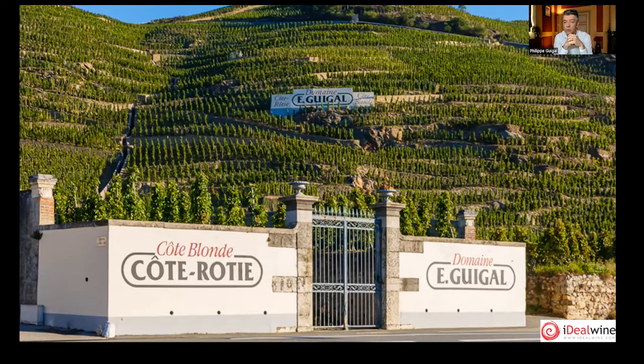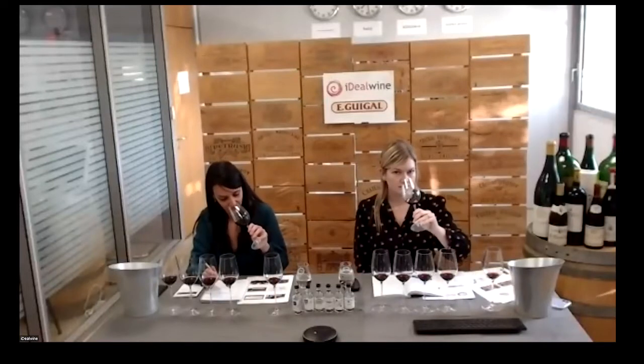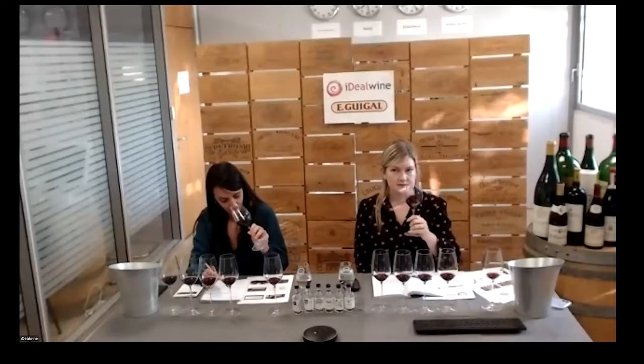Our motto for this wine is, of course, to show the elegance and the sophistication of Côte-Rôtie through the nose of this wine. But when you taste it, you have some tannins and a balance that shows that Côte-Rôtie can always be quite powerful, with good tannins, and the wine is definitely able to age. And I think we can all begin tasting that now. So the nose is very expressive. 2018 is quite a generous vintage in terms of the aromatic expression.